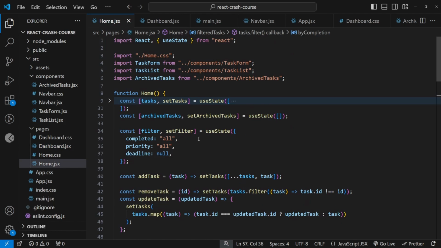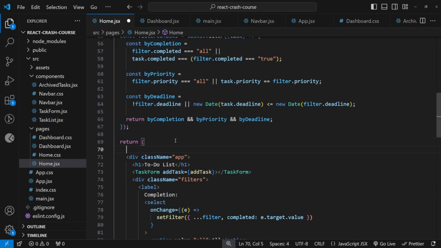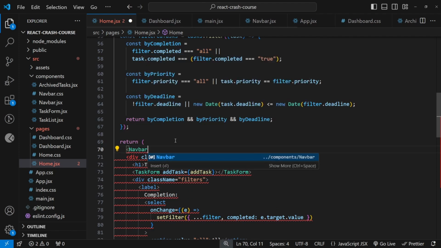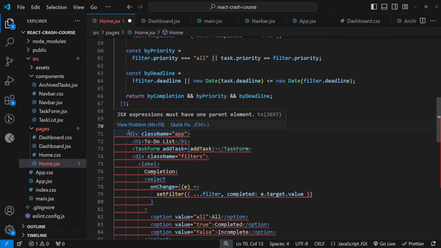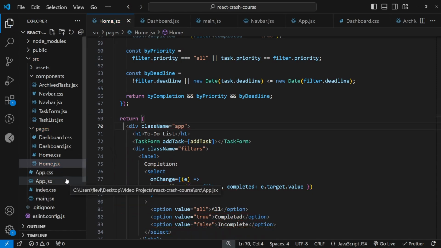Now what I could do is in the home, before rendering anything, on the top I can render the navbar, and that should work if I wrap it in a fragment, but that's not quite what I want, because then I have to render the navbar on the top of each page, which is duplicating code. And to prevent that from happening, we'll utilize our app.jsx.